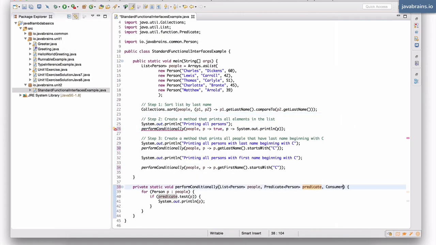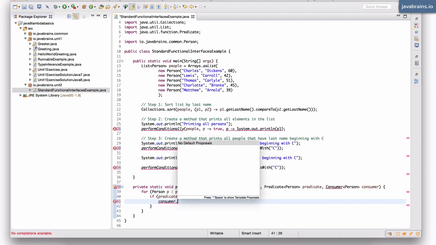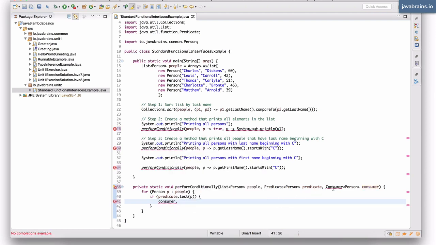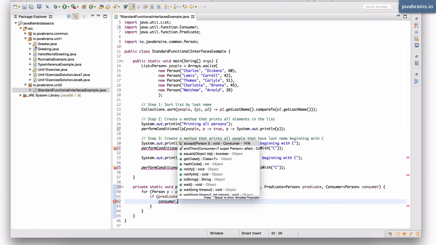So I'm going to say consumer of person, consumer, and now rather than just print to the console, I'm going to say consumer dot, let me of course import it so that my autocomplete works. This should have an accept method now.